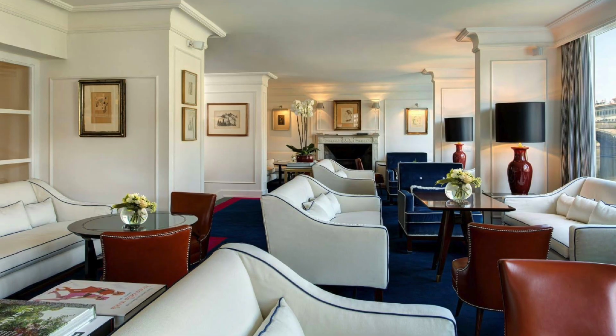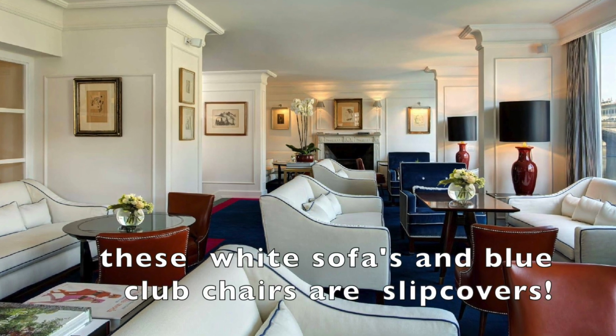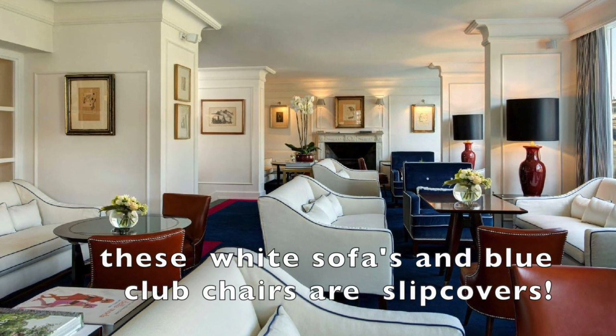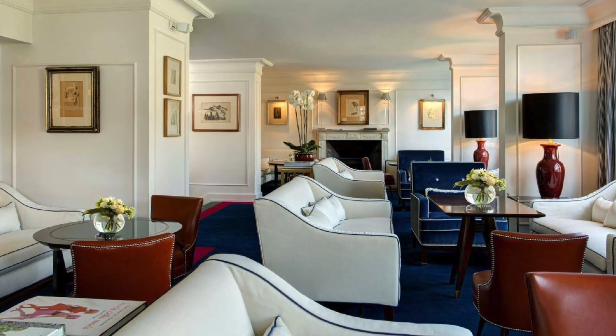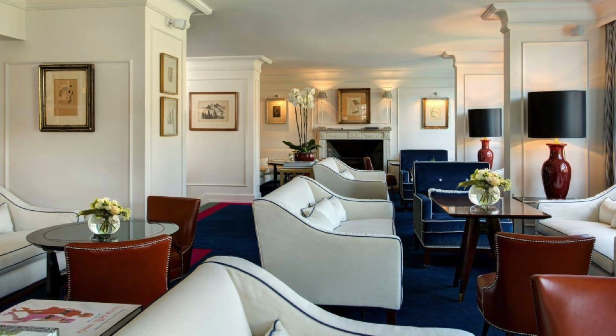I have found that I really like the juxtaposition of some very formal elements in a room, like some really beautiful antiques and trim moldings and beautiful wood pieces juxtaposed with a soft and casual slipcover. Now, I'm not talking about a slipcover that's slouchy and loose fitting. I'm not talking about a shabby chic style, but a nice tailored slipcover. With some beautiful antiques, I think that is a really beautiful juxtaposition. And I've just recently found out that I really love that.